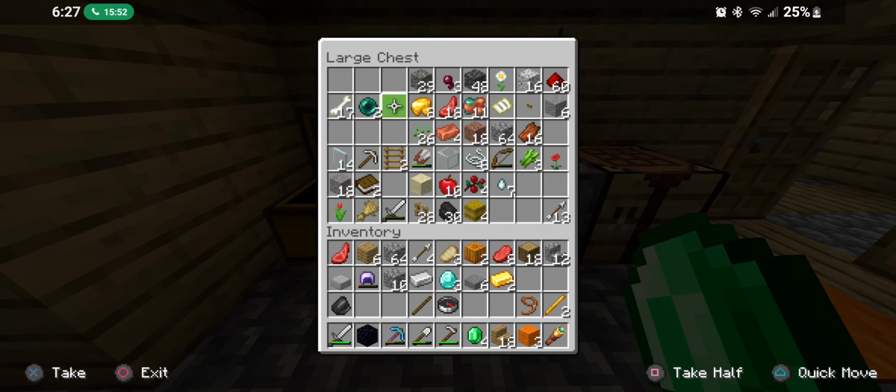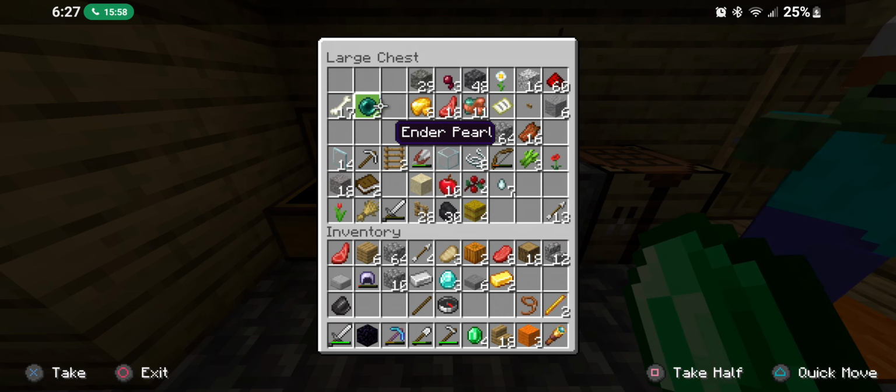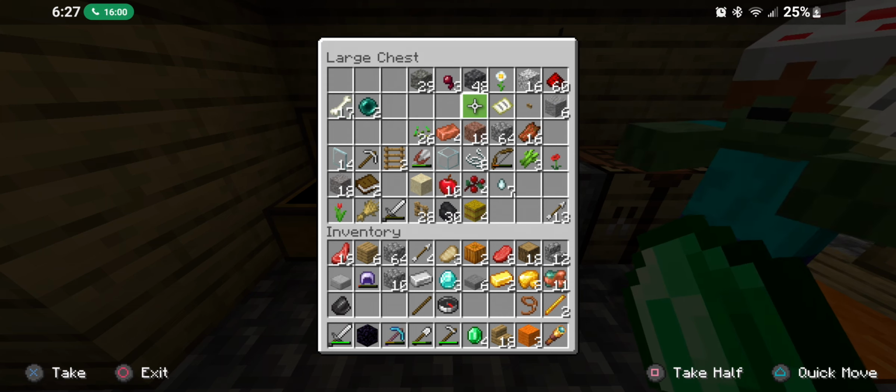Okay, there's most of my Nether stuff. Is an ender pearl technically an ore? Or would that be in rare finds? That'd be in rare finds.